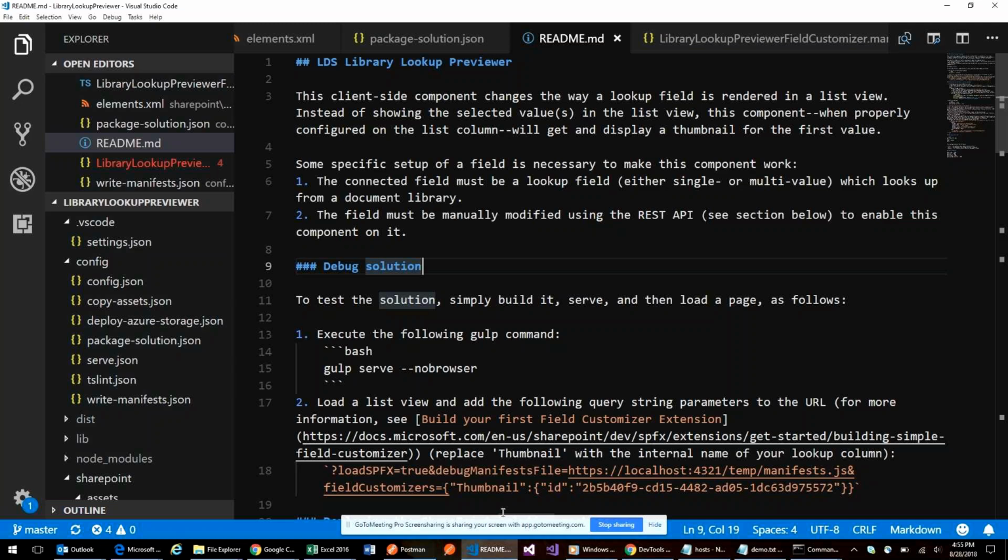How many people have worked with MS Graph before? Cool. Were you aware that with MS Graph you can get thumbnails for your documents? Yeah. At Ignite last year, Microsoft announced this. At that time, they supported over 270 different file formats.